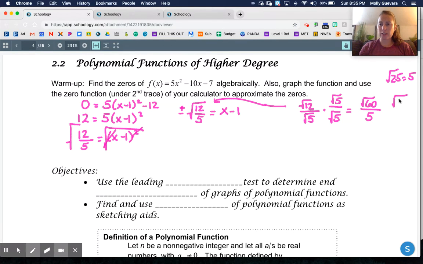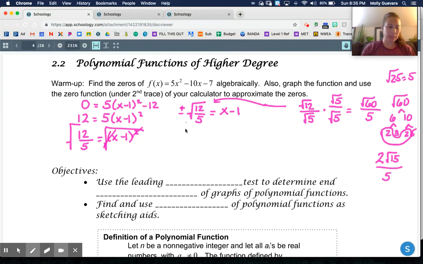However, now I still have to simplify the top if I can. So square root of 60, we can do 6 and 10. 6 is 2 and 3. 10 is 2 and 5. So here's my pair, right? So I can take one of those out, and then I have 2 times 5 on the inside, which is 15. So I have 2 root 15 on the top, 5 on the bottom.